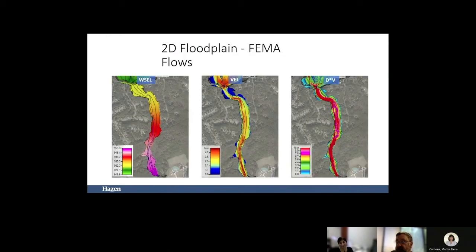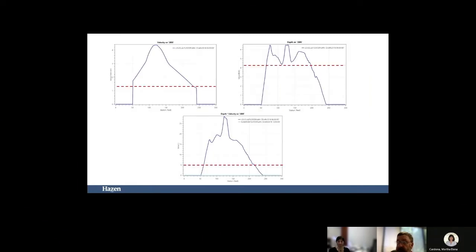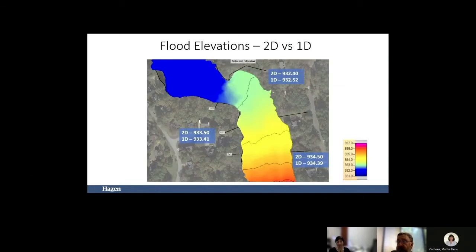I love the RAS Mapper feature with the two-dimensional flow models in HEC-RAS. You can very quickly look at water surface elevations, velocities, and they include this depth times velocity rumor that we've been talking about. They have a depth times velocity hardwired into the results. The two-dimensional model has the ability to look at the various effects of velocity through a cross-section, or here we're picking cross-sectional profiles showing the velocity distributions at different locations within the stream. So it's a more accurate representation of what the floodplain is doing in both directions.